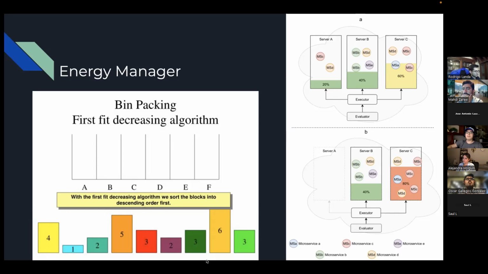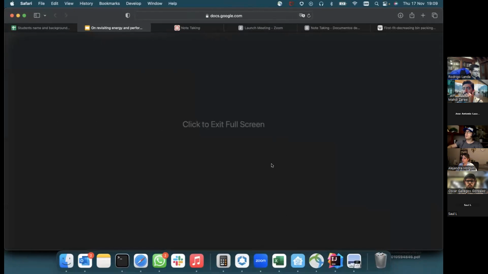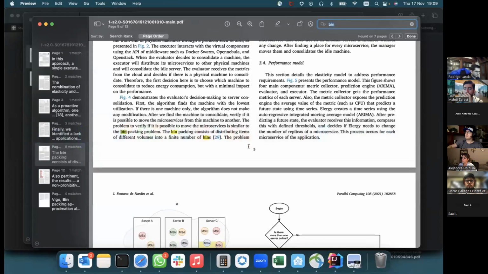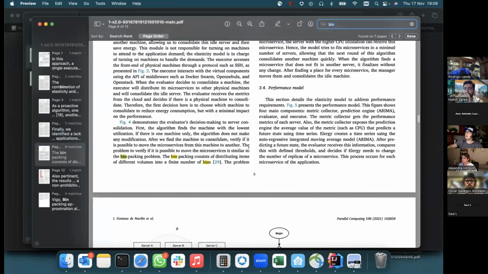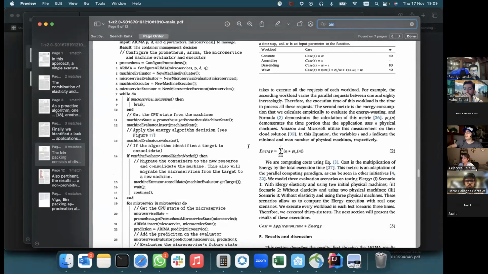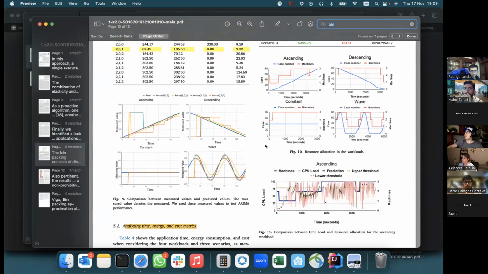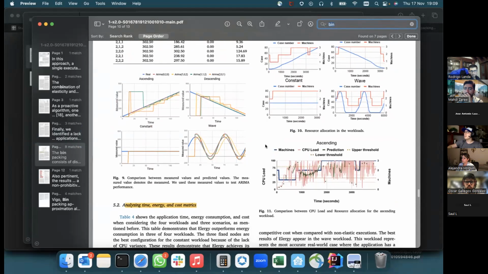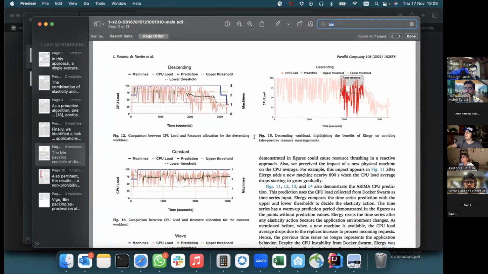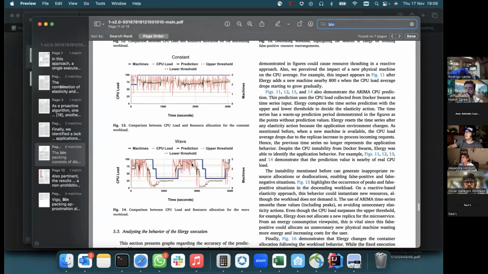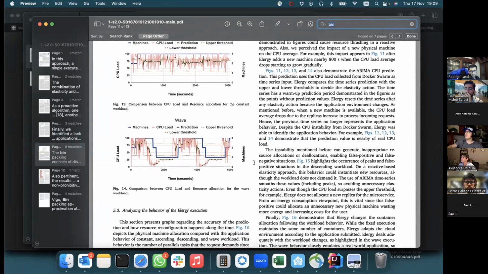And if we look at table number 4, we can see that in terms of energy, across the workloads this research paper applied, the ascending, descending, and wave, we have better energy, and even in wave, we have a better cost than in the other ones. So it can be useful maybe for cloud data centers in terms of energy, and maybe in complex workloads like the wave, it can be efficient in cost.